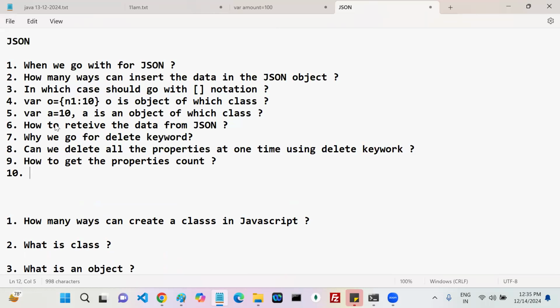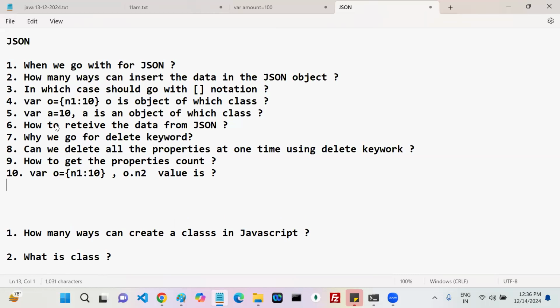Where O equals n1 10, now O dot n2, what is the value? N2 is not there. Undefined. That means the property is not there in the object. If you try to retrieve that property, the value is undefined, or not.